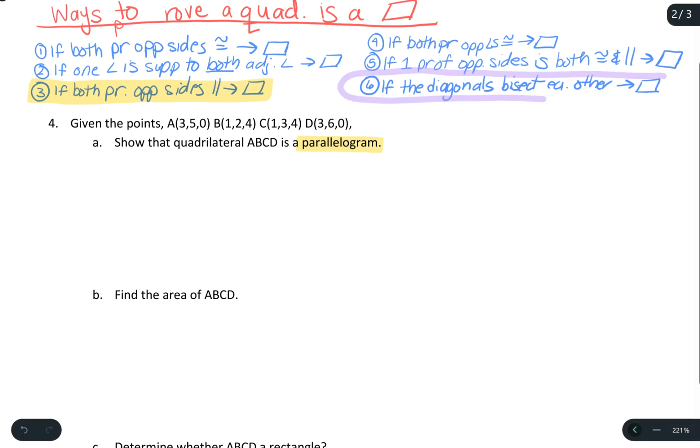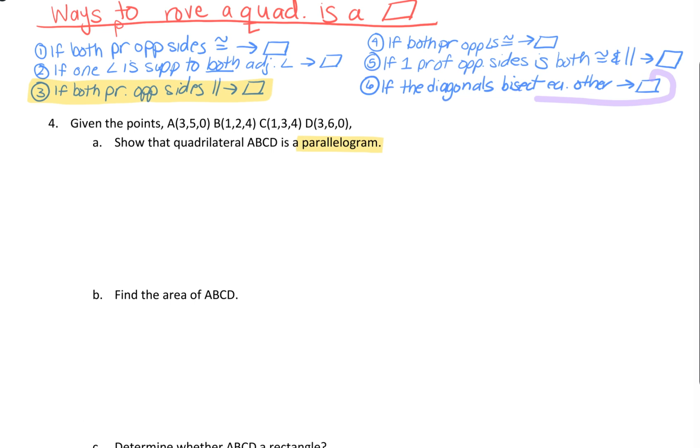And then last, number 6, if the diagonals bisect each other, we can find each of the 2 diagonals and calculate the midpoint of each diagonal and verify that the midpoint is going to be the same. So you can choose whichever one you would like to do based on whether you think it's going to be easier, harder, more work, less work, or it's just the property that you remember.